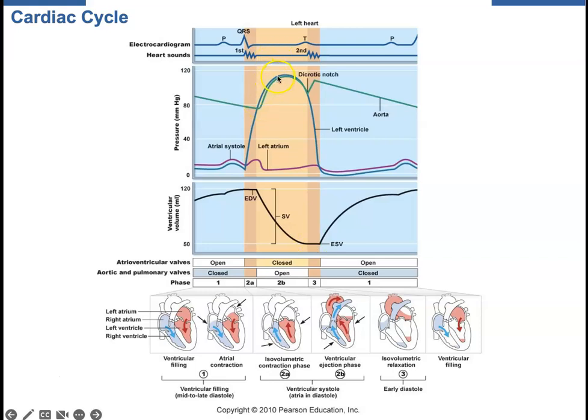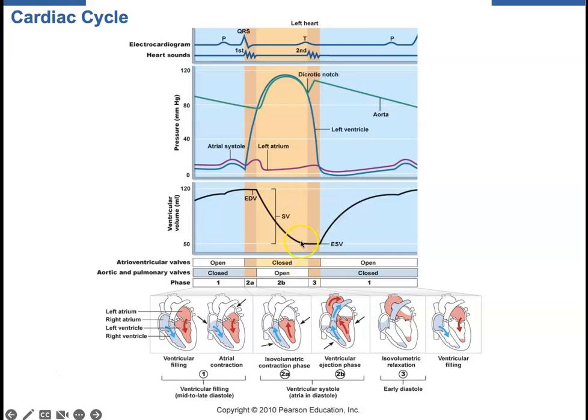What you also see here in the green is the pressure of the blood in the aorta. As that blood is ejected out and goes into the aorta, you can see that the pressure in the aorta obviously increases. Now, once the ventricles have done their thing, they're going to go into diastole, and obviously the volume had been emptied.